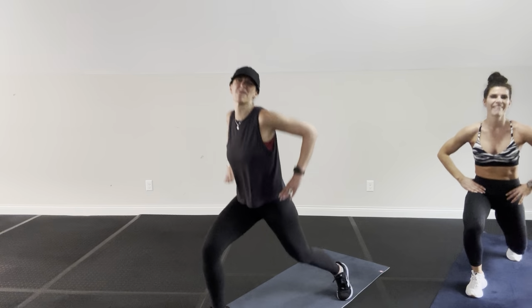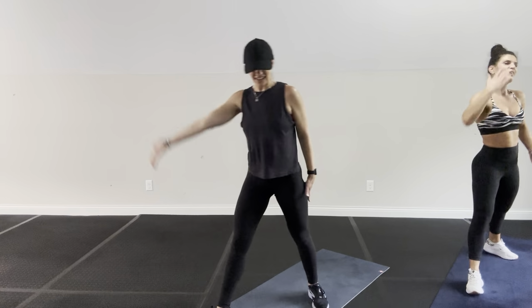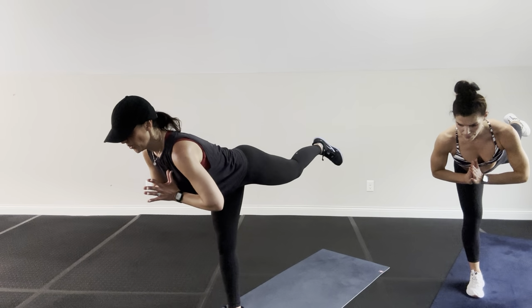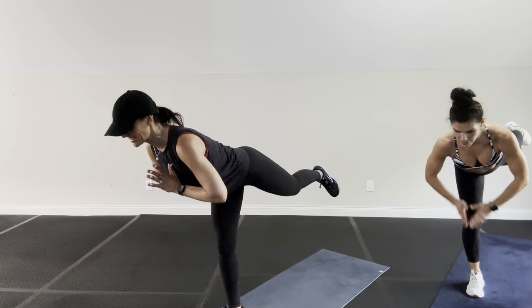How it feels when you wake up in the morning and you kind of just stretch. That's how I feel about plyo. Left arm, left leg, open your hip. Hinge and hold that warrior three. Ooh. Stay here, you can reach your arms forward if you want.